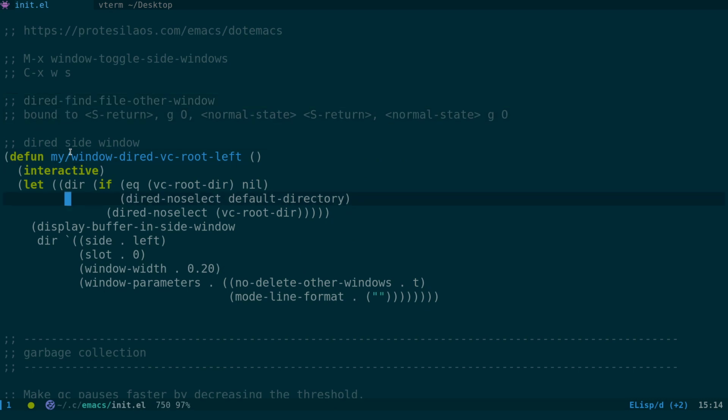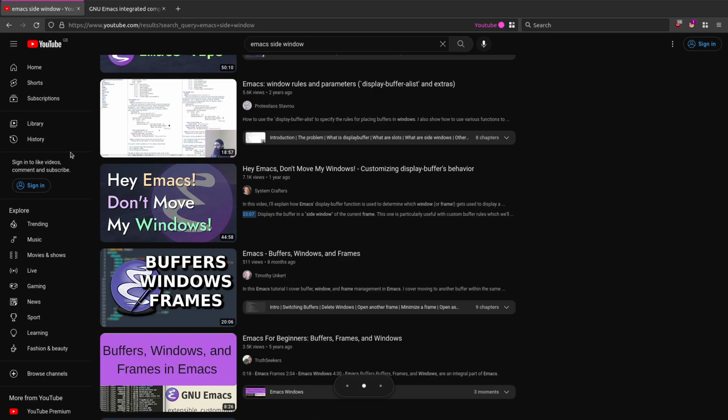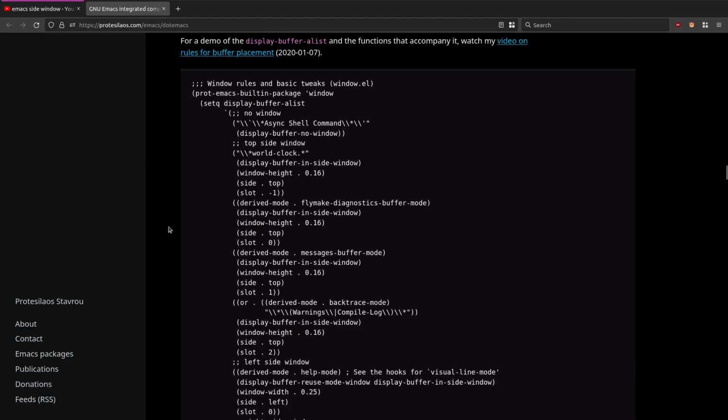So that's basically all there is to it, and this was the video that I pinched some of his code from. If you search for Emacs side windows, there's a good video by System Crafters explaining a lot of the functions that you can actually use. And this was Prot's bit of code accompanying that video, but the code for toggling the sidebar wasn't actually in here.